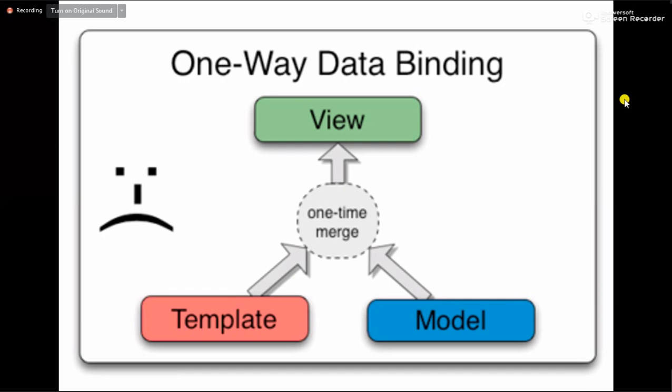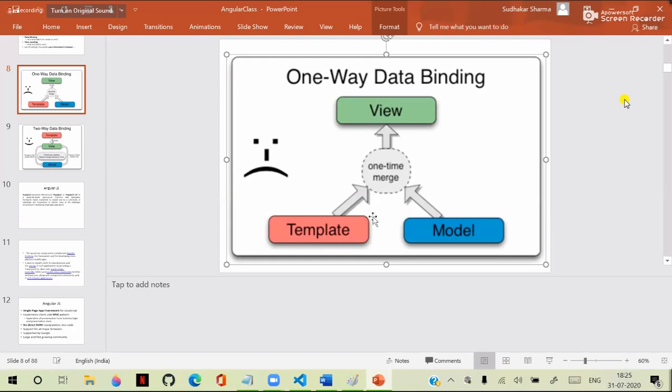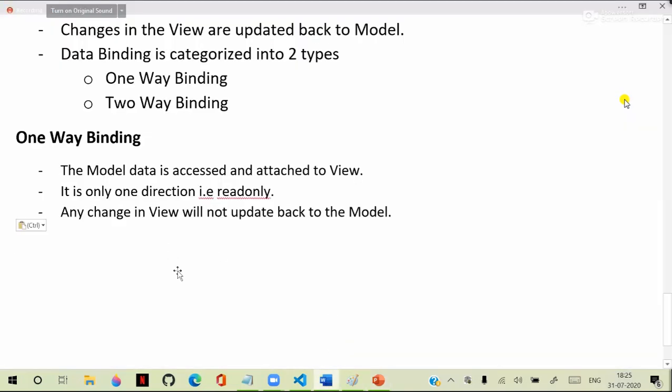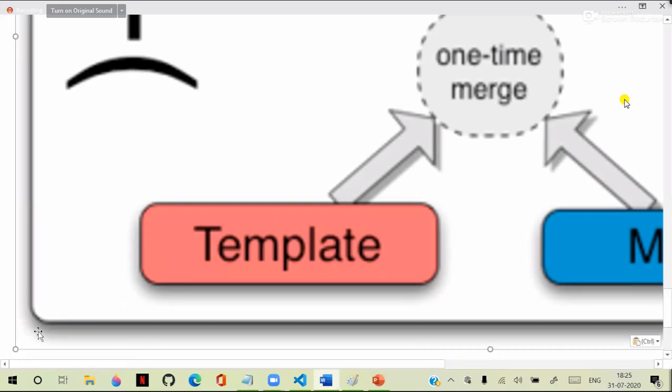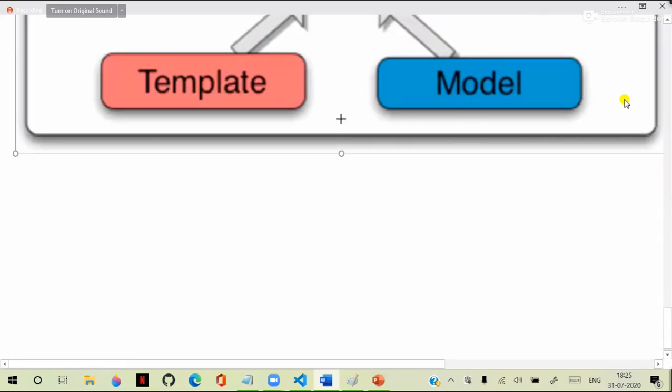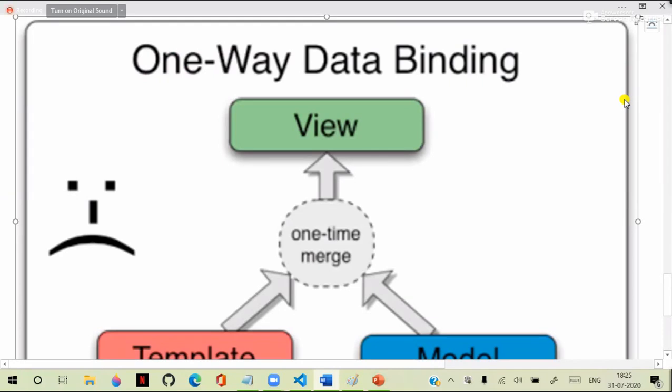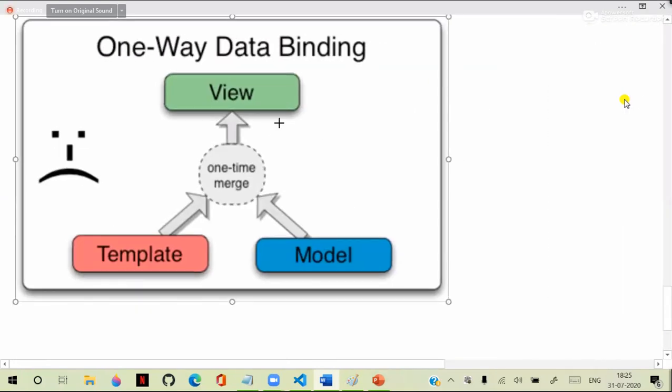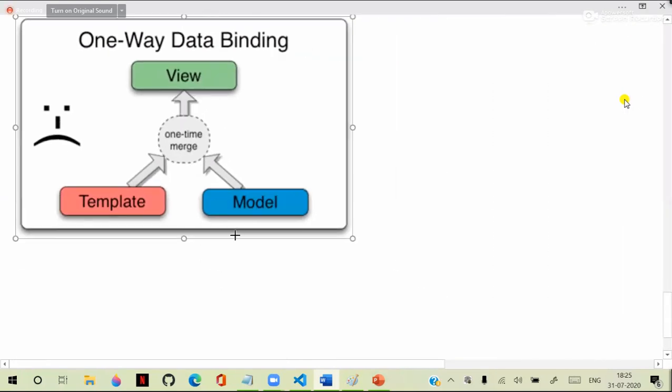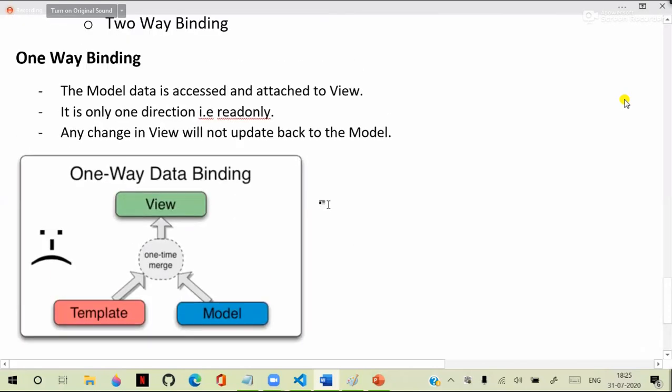It comes from the model or from a template. A template contains some predefined data. Here our main intention is to understand the template. This is how it happens. So this is one-way binding, which is how we configure one-way binding.